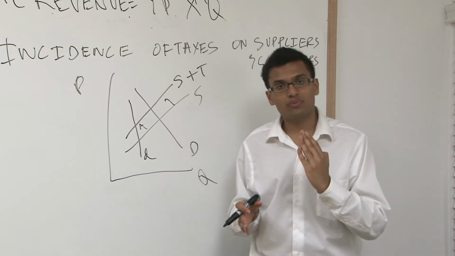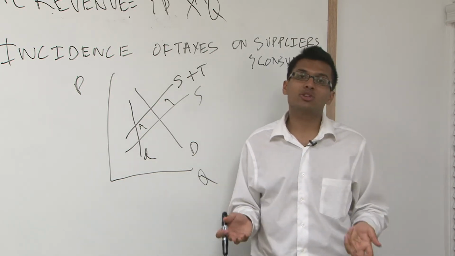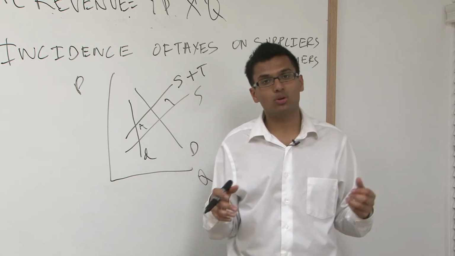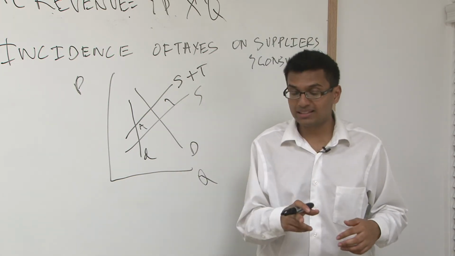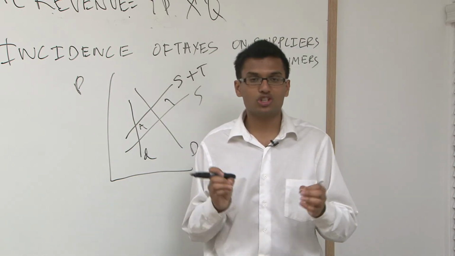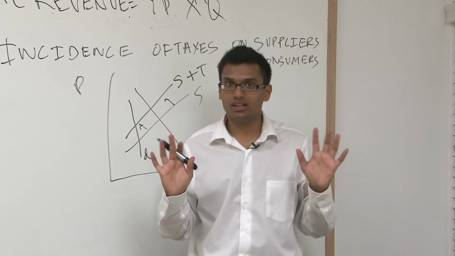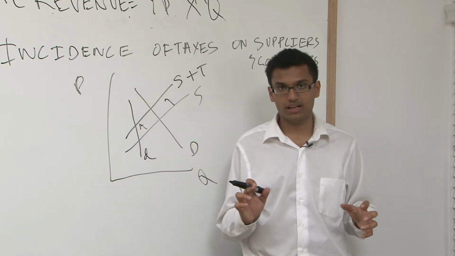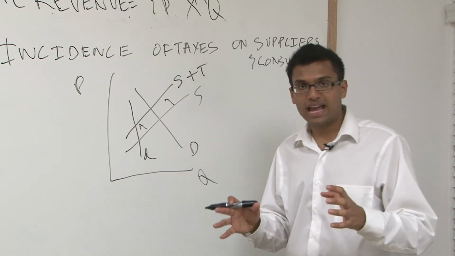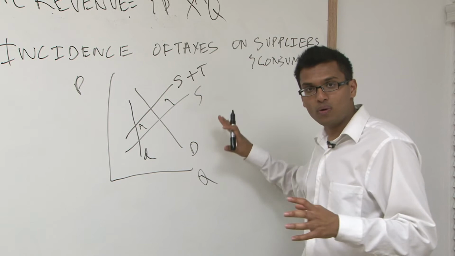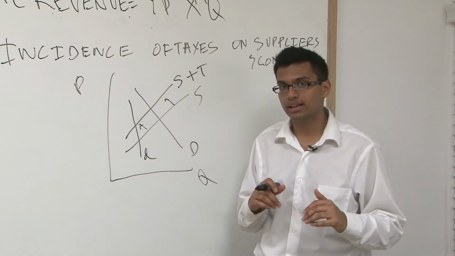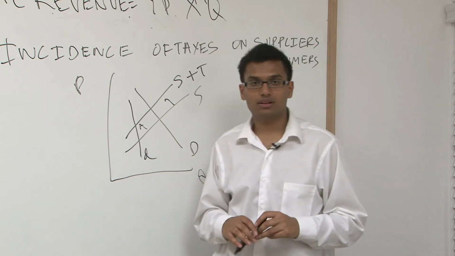Well, the more inelastic something is, if the prices go up, the consumer won't make a big change. He'll consume just as much, or a little less. But if it's elastic, then if there's a certain change in prices, if the prices go up, all of a sudden, oh my gosh, I'm not going to consume as much, right? So depending on if it's elastic or inelastic, the supplier is going to decide if the taxes are going to translate into higher prices or not so much higher prices, okay? And that's a pretty important concept, right?